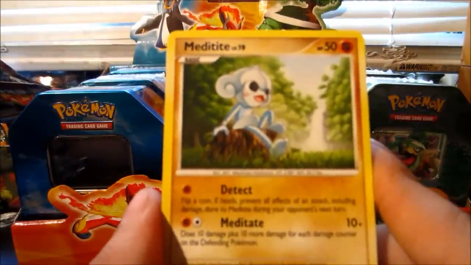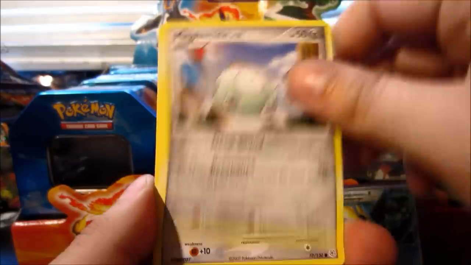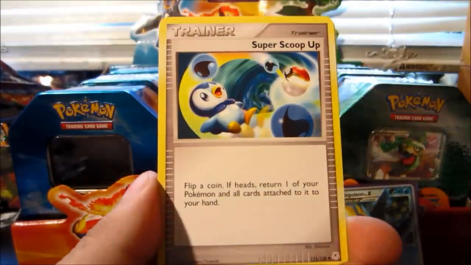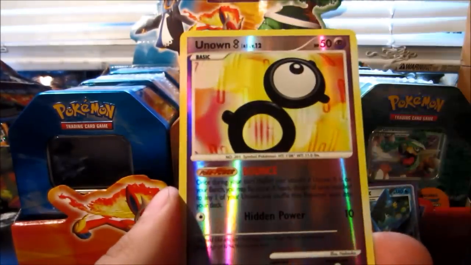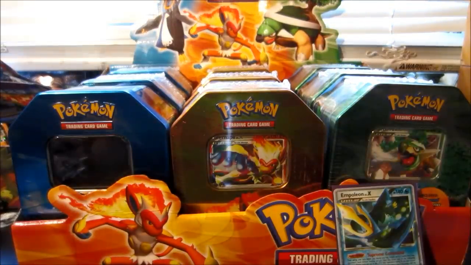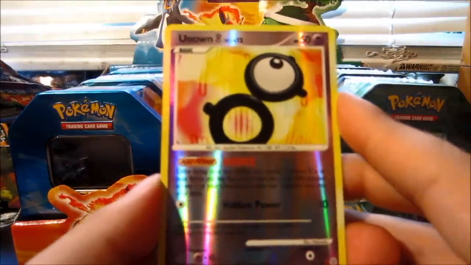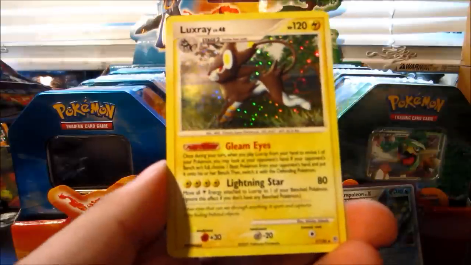We start things off with a Meditite with Meditate. Then we have a Magnemite. Clefairy, there we go. Piplup, Sneasel, Super Scoop Up, not even bad. Bidoof, Seeking, look at that artwork. A Reverse Unknown G, which is an uncommon. Thought it was a rare for a minute. Oh, there's also one less. There's still 10. I thought there were 9 cards in here for some reason. And the rare itself.